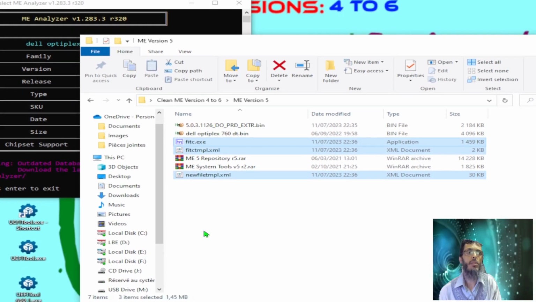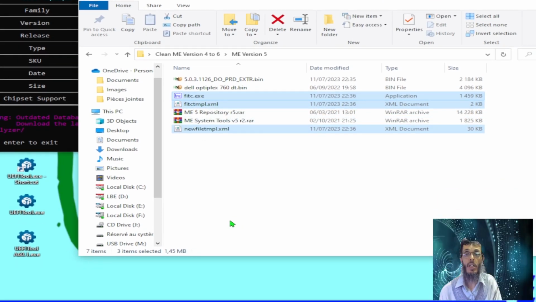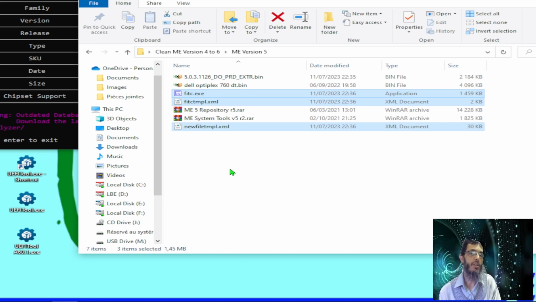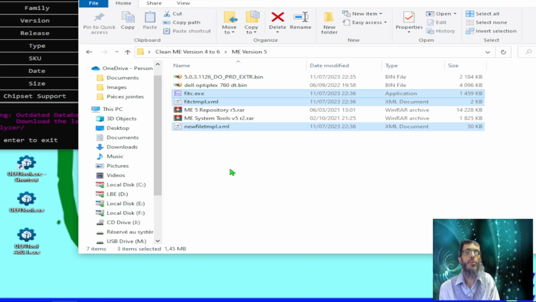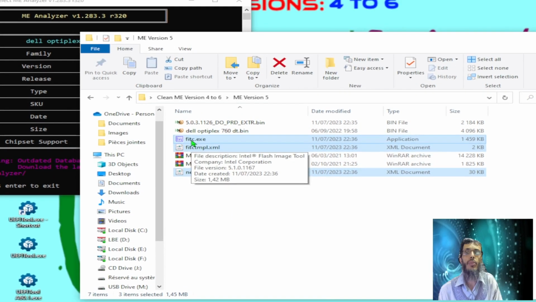As you know, when we open the Flash Image Tool, other folders are created by it inside this one, so it's better to minimize the number of folders inside your working folder. Now we have everything ready for work.